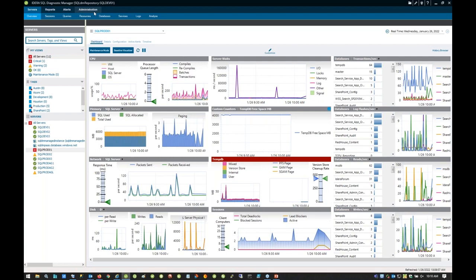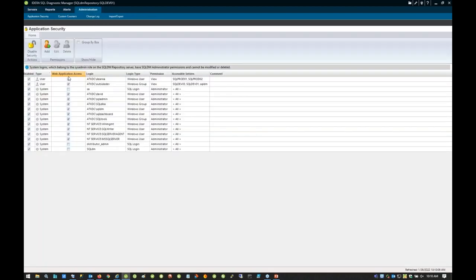And what I was getting at was under administration, there's a section of the tool called application security where I can control who has access to this product. So yes, anybody can install it on their laptop, but that doesn't necessarily mean they're going to be able to use it, right? You're controlling who has the ability to connect in and start working with the tool. Not only do they have access, but what type of access they're going to have.